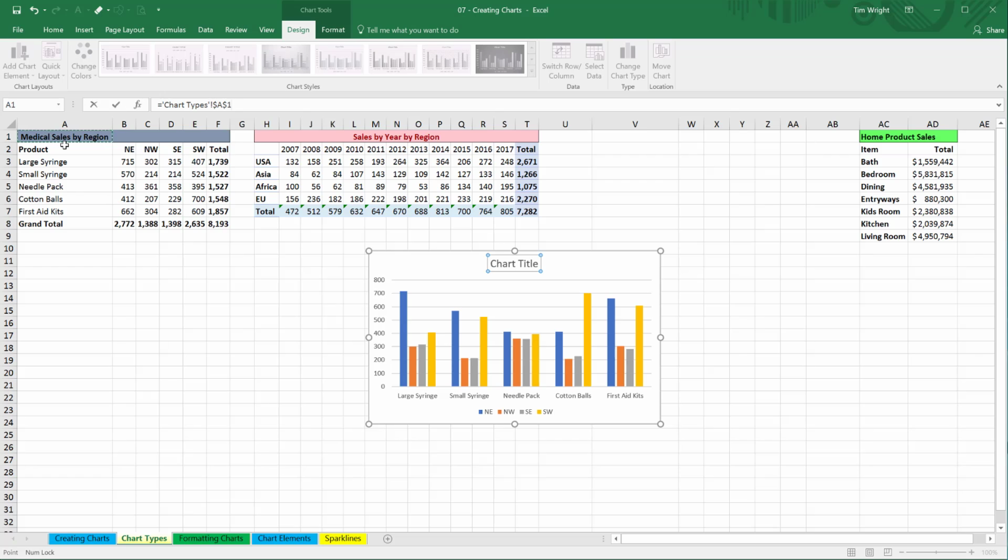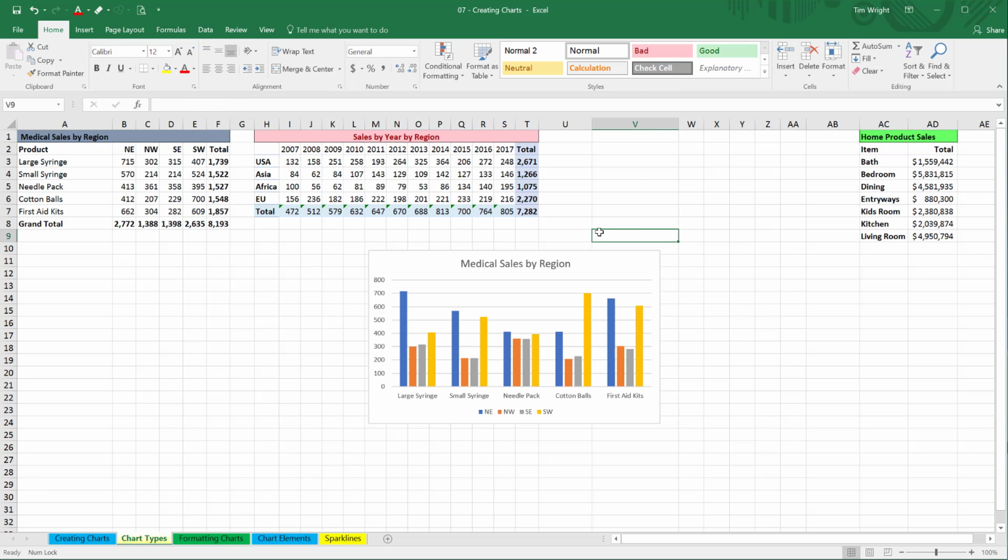Now there's a great feature for making your data look more representative of the idea that you want to get across. And what I mean by that is a chart typically is like this. In this case we have some items, some products, and they are clustered or they are grouped by region. And we have a legend down here showing us that region.